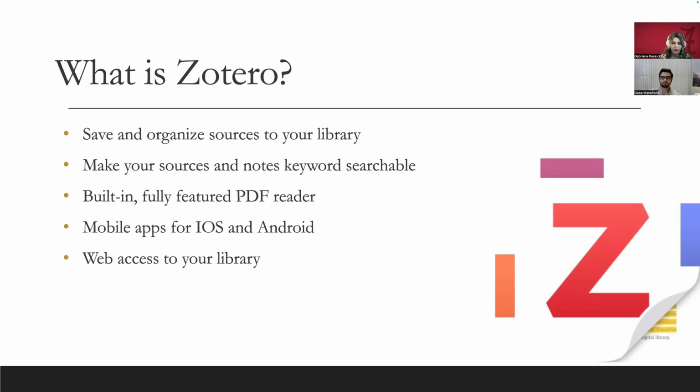In addition to both the desktop application and online version, there is a mobile app for iOS and Android through Zotero. It is not meant to replace the full version, but it is a supplementary tool, and you can grab sources on the go and add them to your online library. So we wanted to just encourage you to download Zotero and to use it going forward in your research.